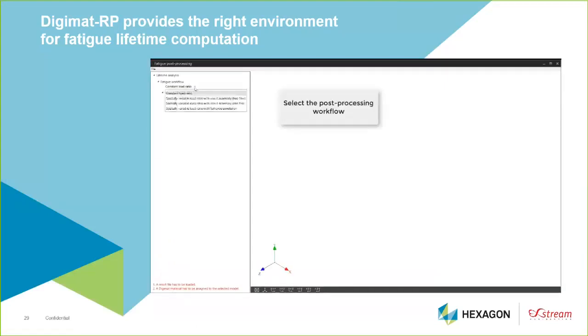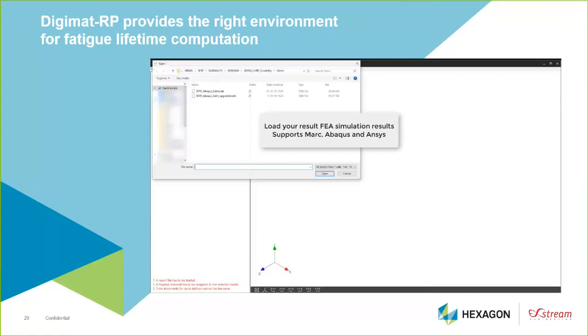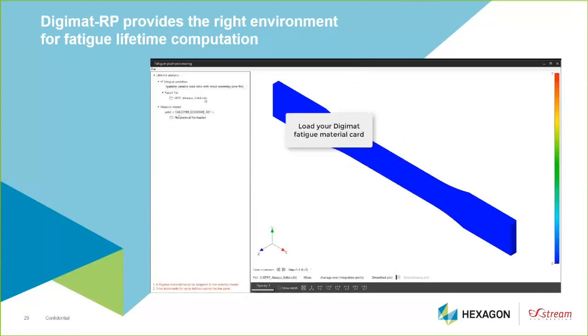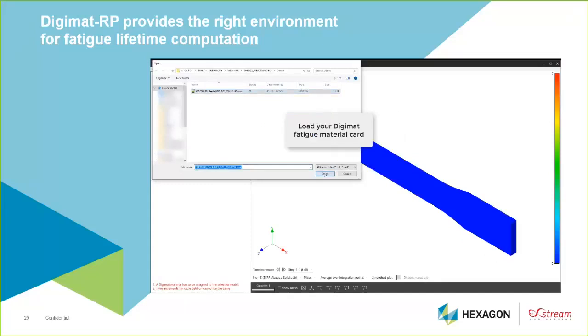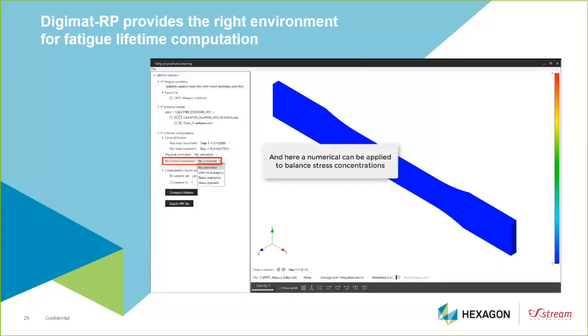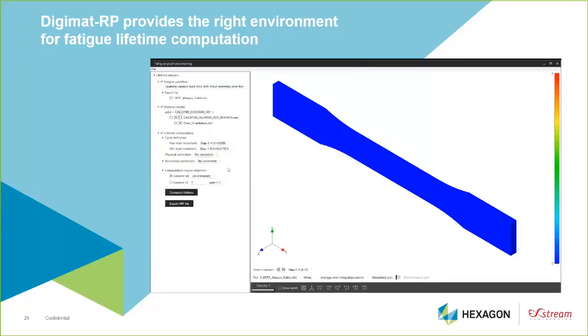First thing you would choose is the workflow, as I mentioned, constant load ratio or varying load ratios. Then you will load the associated FEA results. So here in this case, that's an Abaqus file, but as I mentioned, you can use Marc and ANSYS files. You will select the material card of this simulation with the failure indicator. As you can see, it's pointing towards the orientation tensor file. Depending on the workflow, you define the load cycle. So here it's between two increments. And here you can see that we could have corrected for plasticity as Lucien described. And here for local extrema, so lifetime averaging, stress averaging, or stress gradient correction.